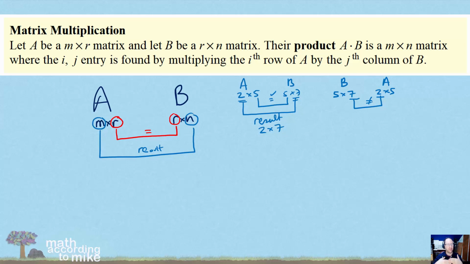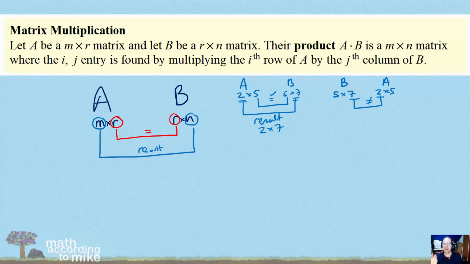So unlike real numbers, where 2 times 3 is the same thing as 3 times 2, in matrix land, A times B does not have to equal B times A. In fact, one of them doesn't have to exist, like we're seeing right now. And even if you can switch them and go back and forth, you may not get the same answer. So we do not have commutativity. I almost stumbled on that word.